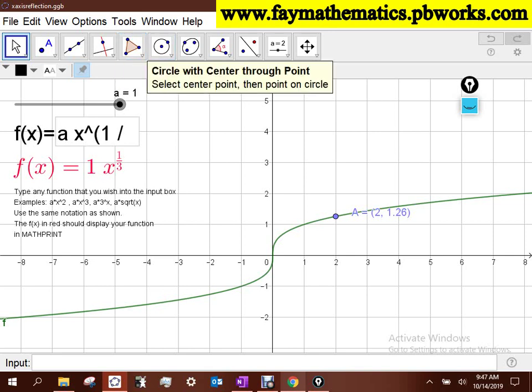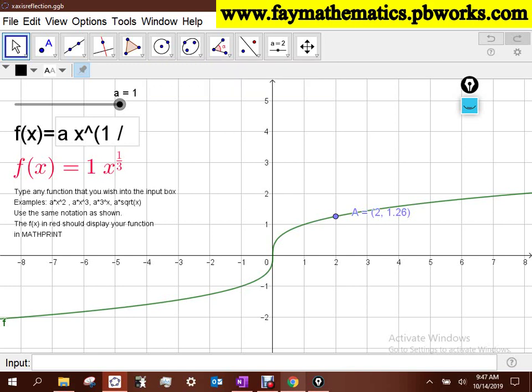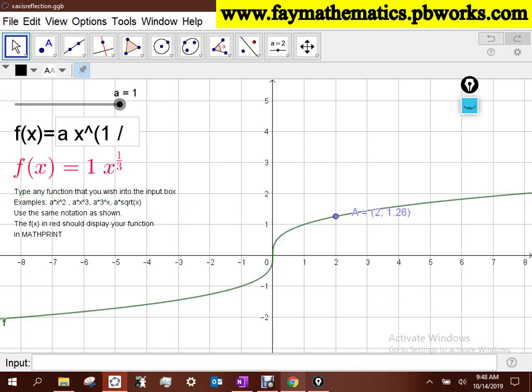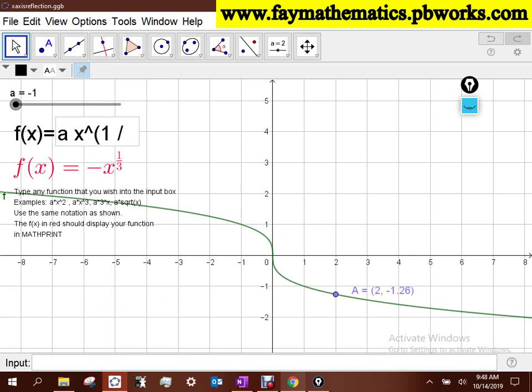So if it's x-axis reflection, the idea is if I fold on the x-axis, does the stuff that's in the top half plane become the stuff that's in the bottom half plane? Okay? Does everybody understand when I say half plane? Yeah. Top half plane is quadrants 1 and 2. Bottom half plane is 3 and 4. Okay? So if I toggle back and forth between 1 and negative 1, did what was up top in the first half plane become what was in the bottom now? Yeah. Okay? We keep doing that back and forth. You can see visually, fold on the x-axis, fold down on the x-axis, it becomes that, right?